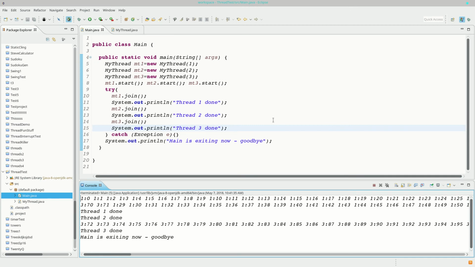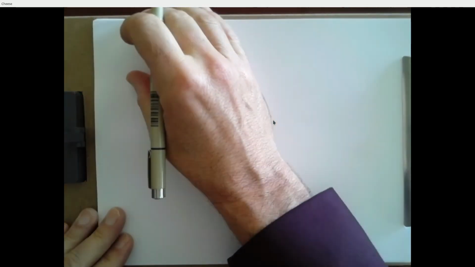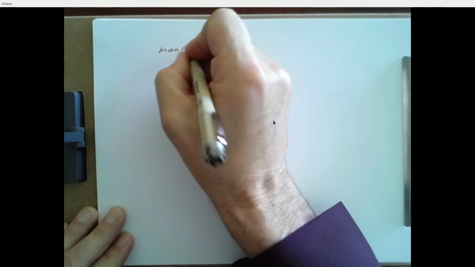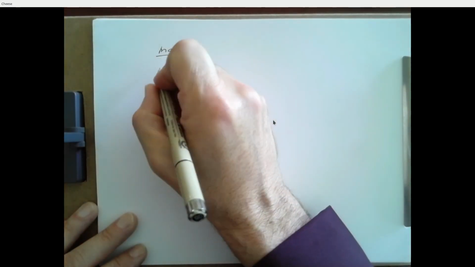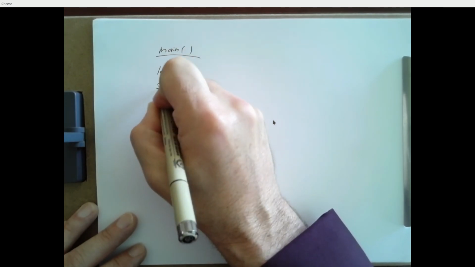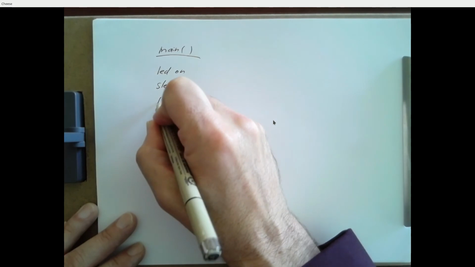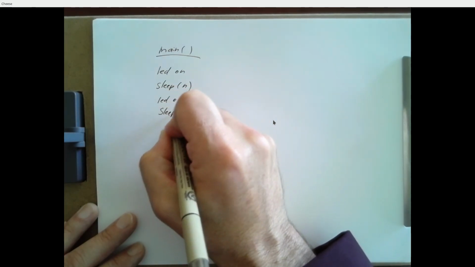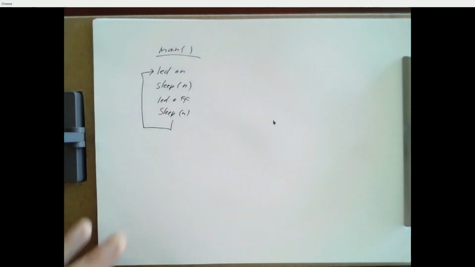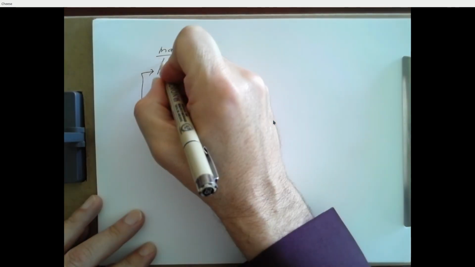But we can do other communication by setting up variables. Right, so how would we do this with a blinking light? So here's your main method, and normally you would do something like LED on, sleep some amount, LED off, sleep some amount, go back up here. And our goal is to be able to change that value of n, so make a new thread.